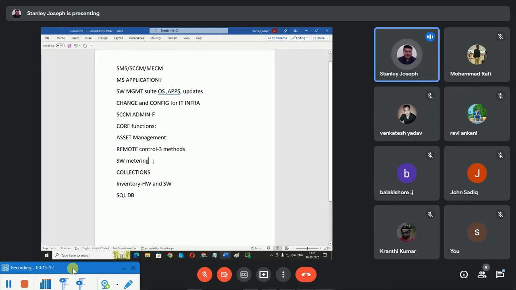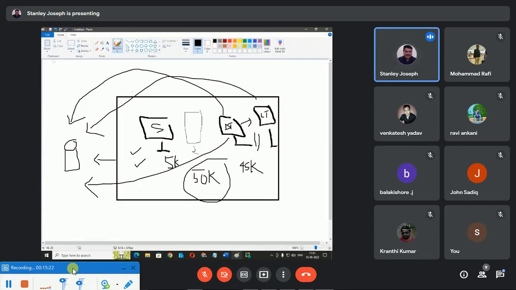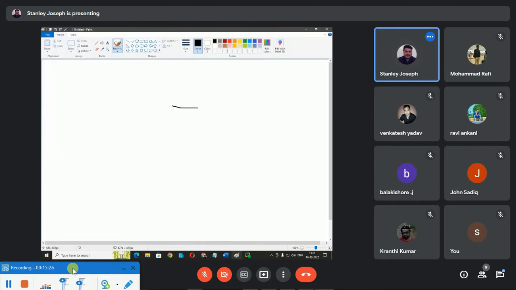There is something called software metering. So we can meter and monitor software usage. Okay, so let's say for example, I have deployed a particular software, Adobe Reader version 11.0, for about 500 computers in a particular department in my company.